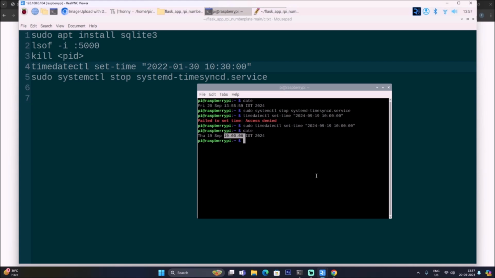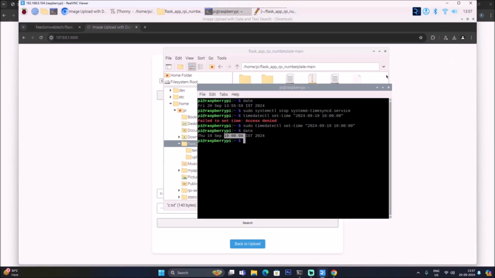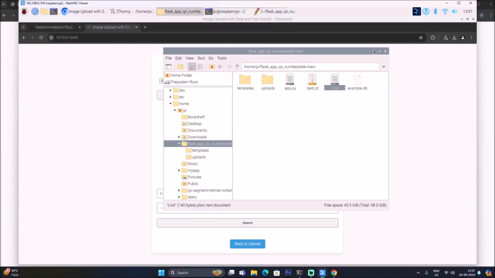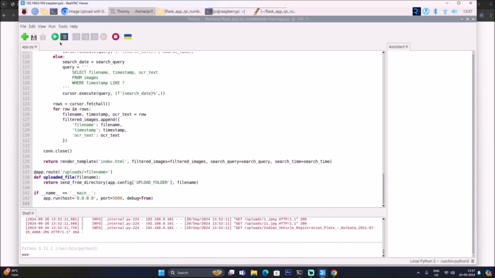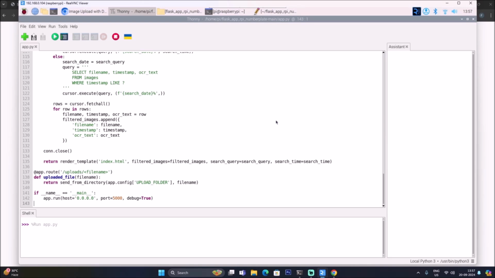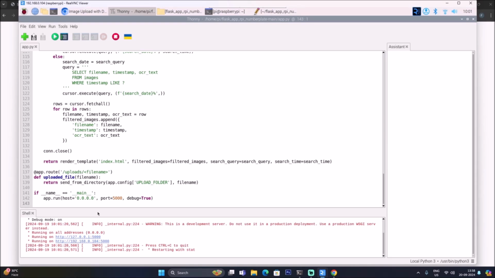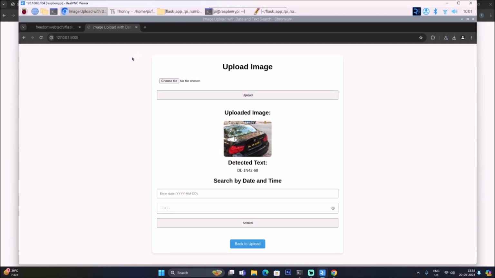So now we can simply cross check that our application works for previous data. So let's just minimize all these things, and here I will start our application again. So friends, as you can see, our application is started, and if I open the browser, this is our application.